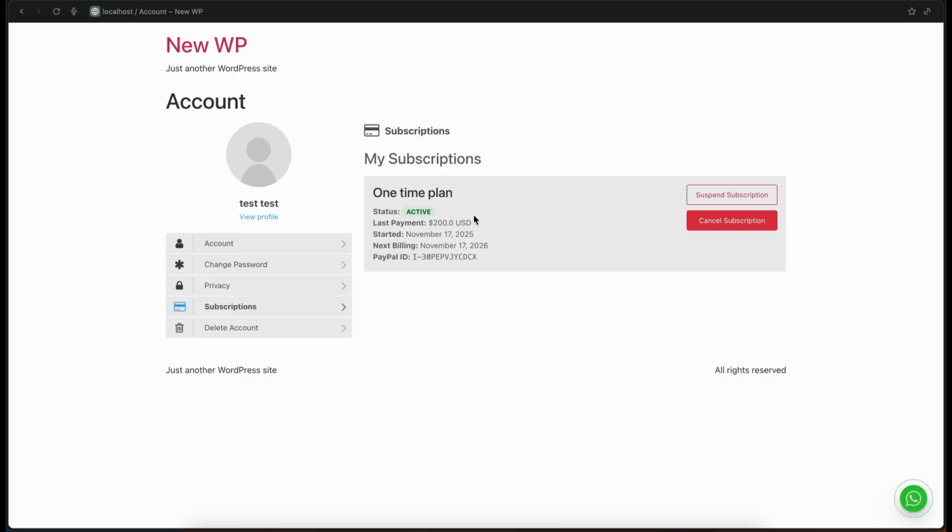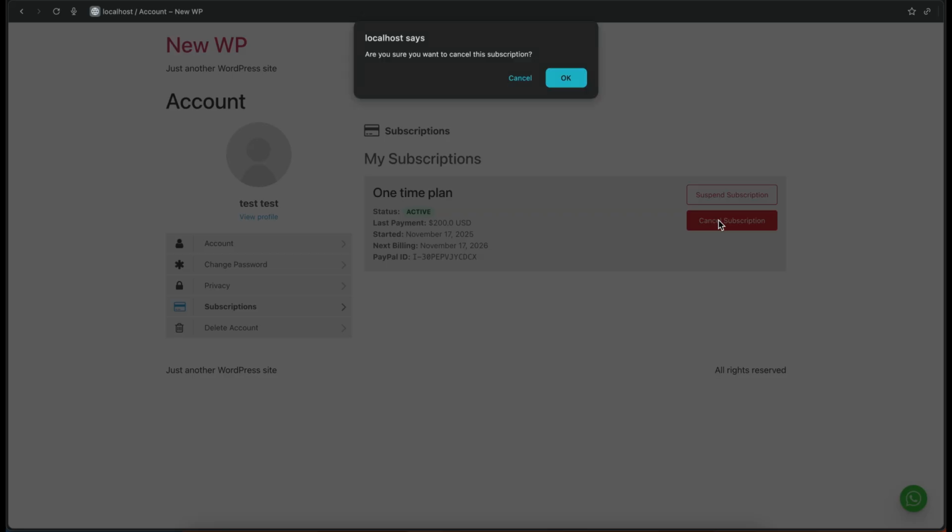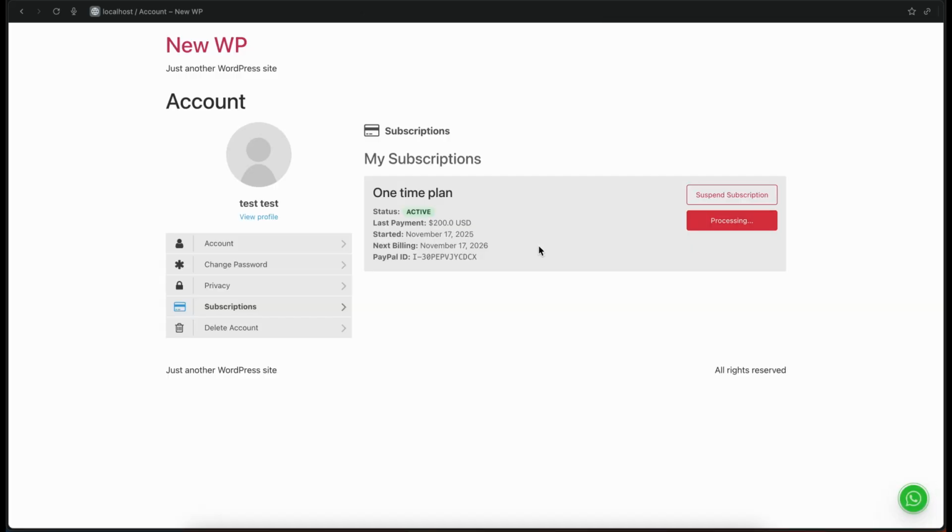I have one time, active, and I can cancel or suspend the subscription as I want. My next billing is on November 17, 2026, because I subscribed to 1 year, which is this one. I can also cancel, suspend. If I cancel, then it's cancelled.